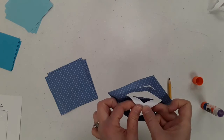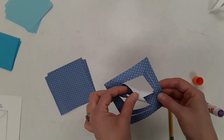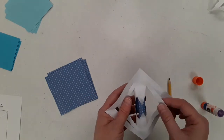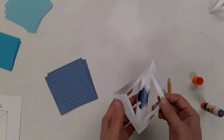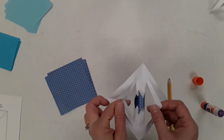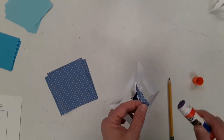Pinch it together, give it a second to set. Okay. And then I'm going to flip it over again to the first side I started with. This was the innermost one. And now I'm going to do this set. So you always fold in the innermost set, but we're alternating sides.